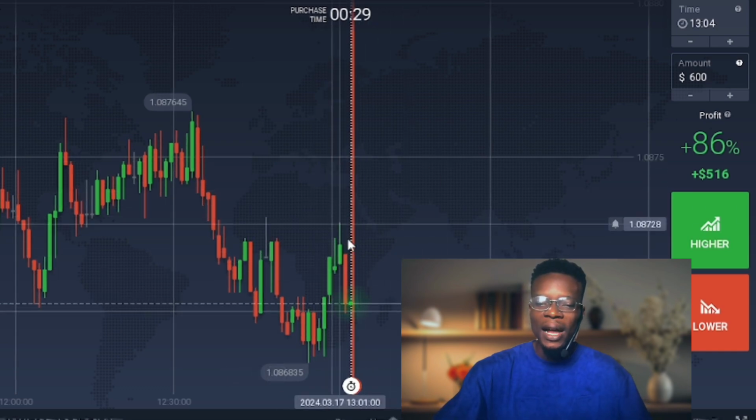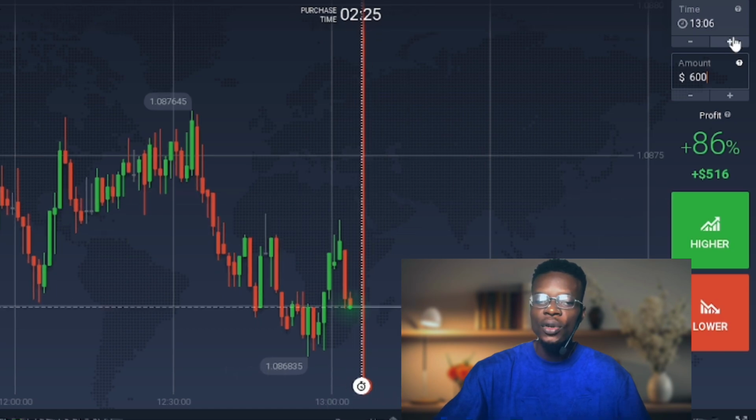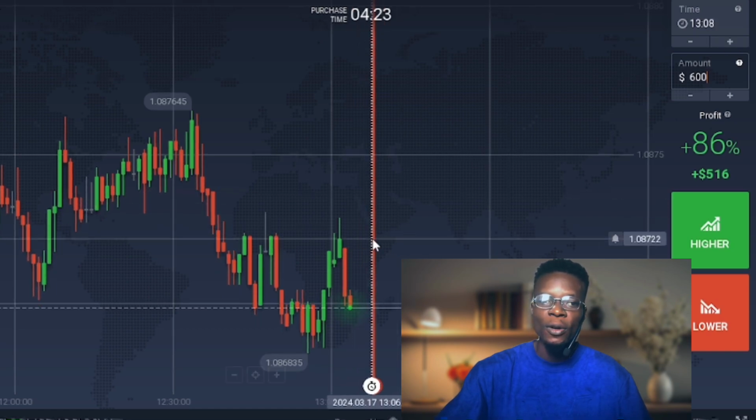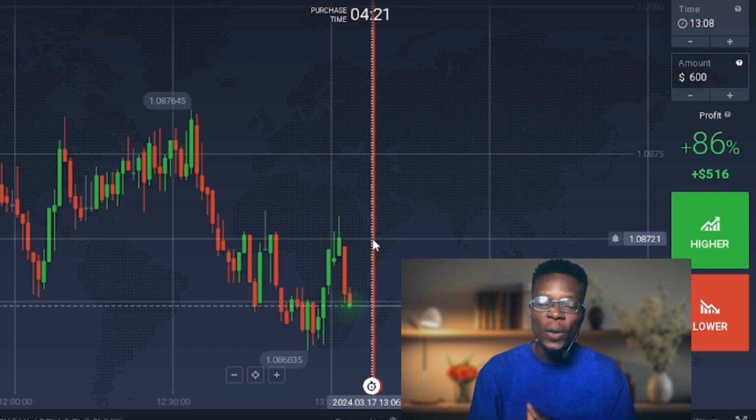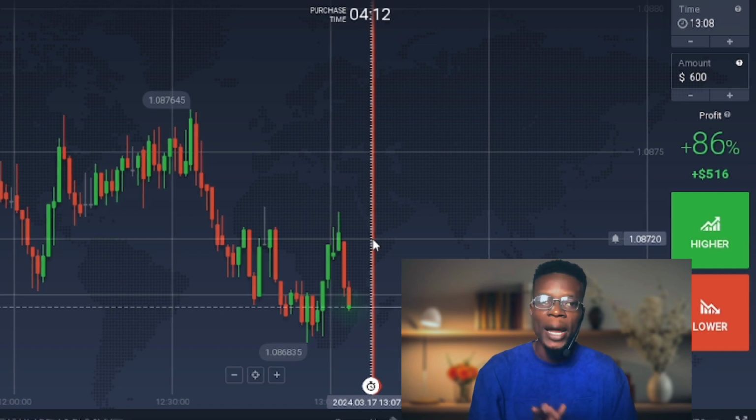Right now, we don't have any of these evidences to support our claims. So our trade is going to run for a period of 5 minutes. I'll have that set up. And the next thing we do now is to wait to see how the price behaves. And when I have the chance, I'm going to place this trade. And of course, I'm going to explain everything about the strategy, just so you can learn and also apply the same when you decide to trade. So sit back, relax, and let's wait.